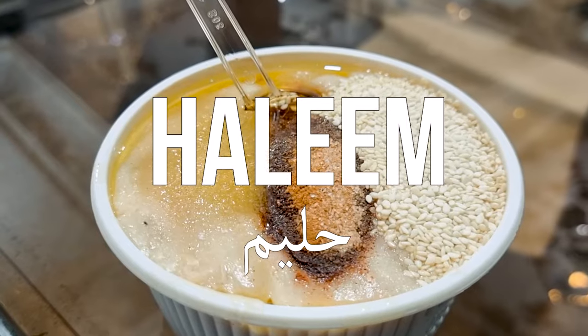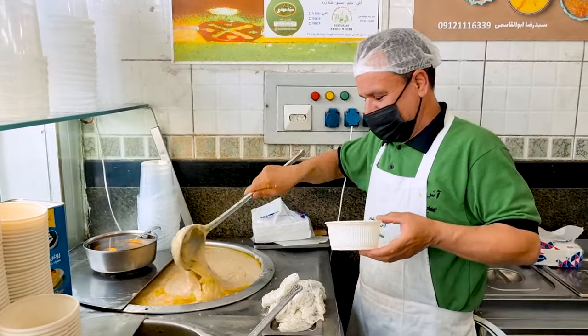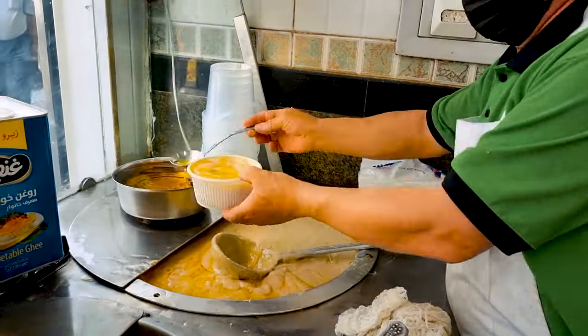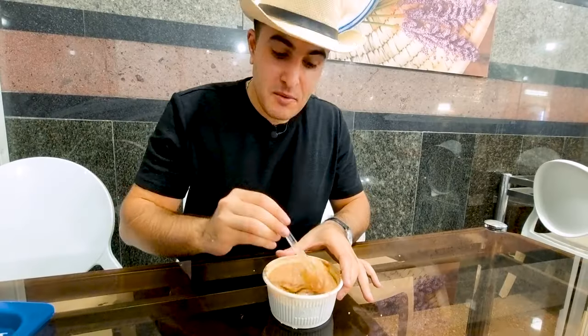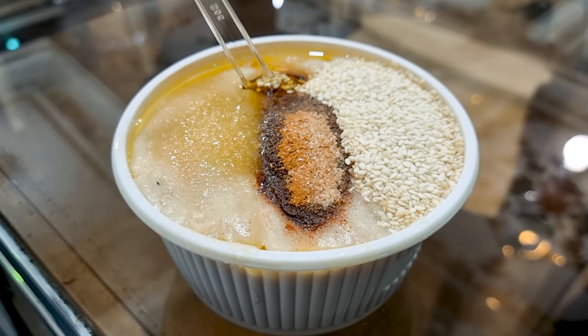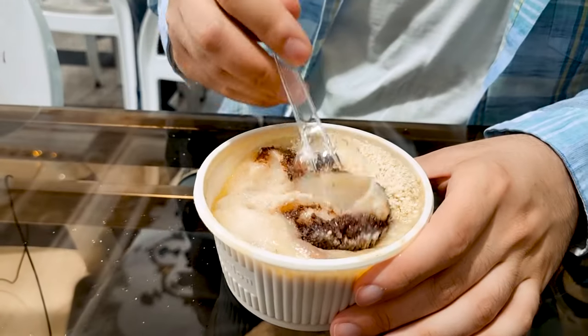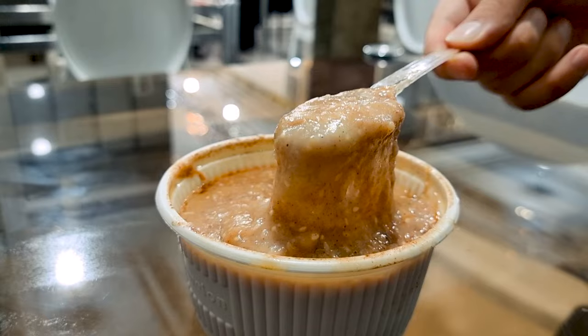Just came out of the bazaar and here we're gonna try some special Iranian breakfast — halim. With more than 50 years of experience, you cannot find any better halim than Sayed Mehdi. Boiled wheat and lamb meat are the main ingredients. After adding oil, sesame seed, cinnamon, and sugar, it's ready to eat. We mix it — it has a thick form. Some people love it with sugar, but some prefer salt instead. You feel a little sweetness of sugar and cinnamon; you don't really taste the lamb meat.